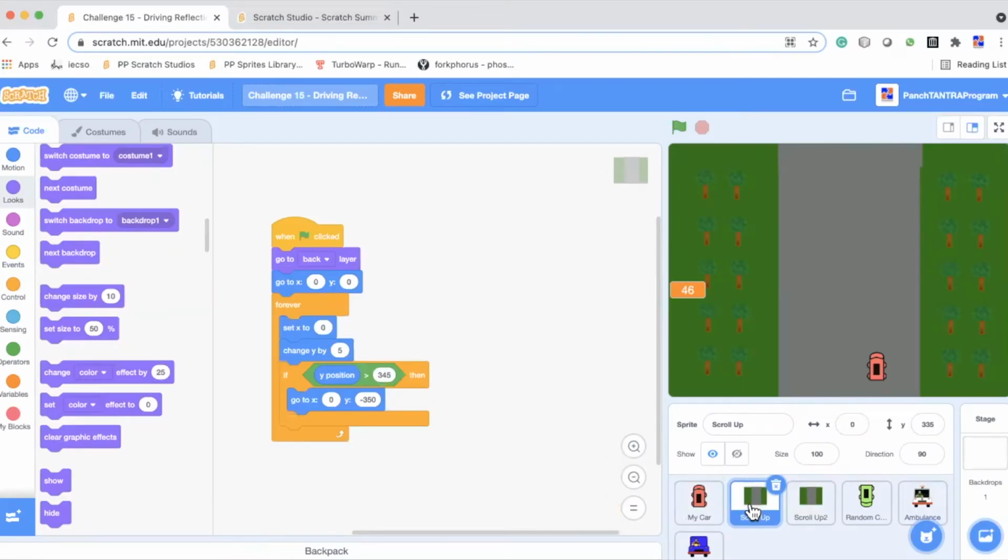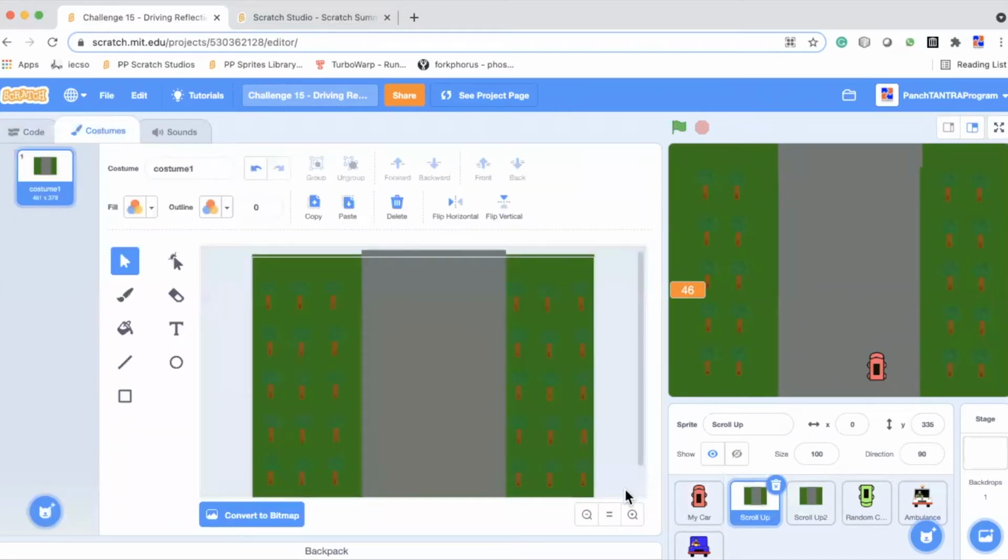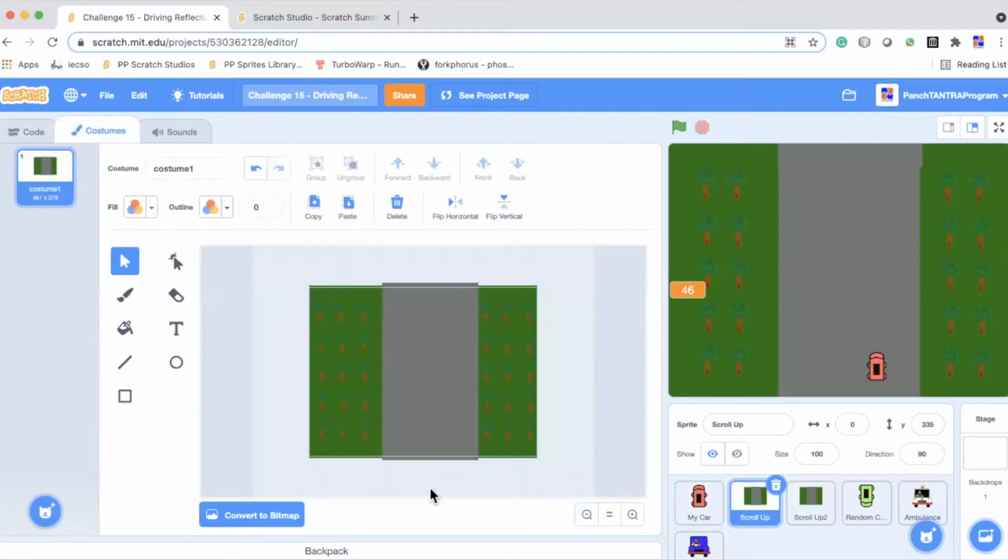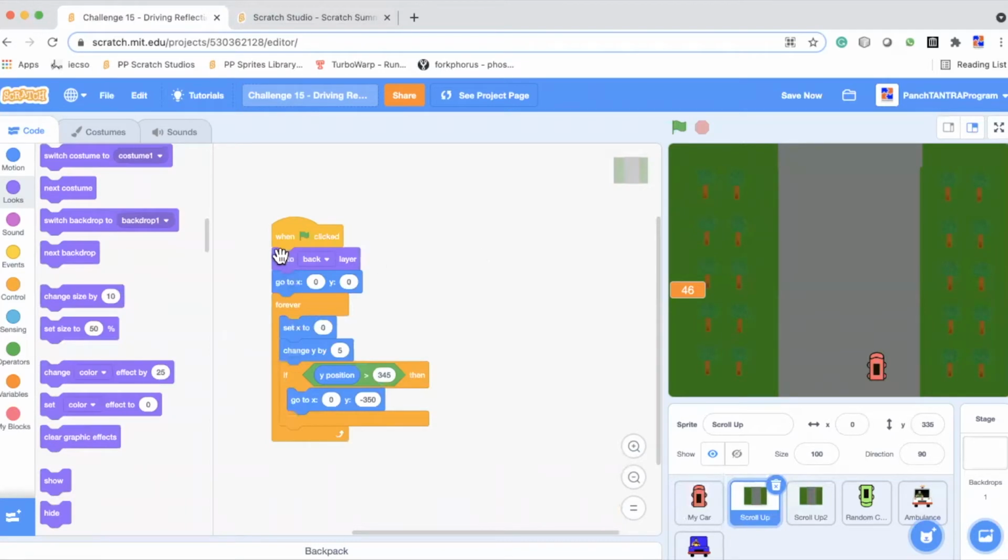The scroll code, whether it is horizontal or vertical, is achieved using sprites. And this is pretty much standard Scratch coding. So what you do, your first sprite, once you create the costume, you make sure that you cover the entire region. And then you set it to the back layer because you want the other sprites to be on top of it. And you can set the first position to be 0, 0.